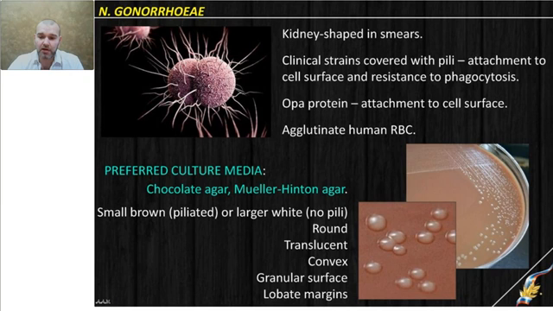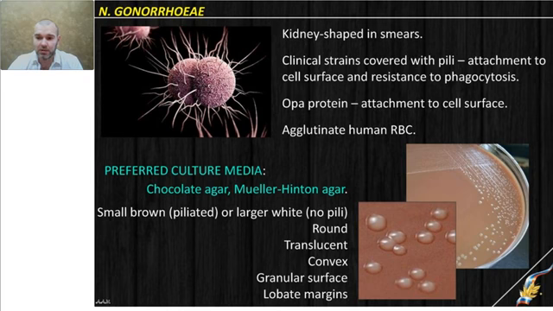Both bacteria have very common and similar properties. Neisseria gonorrhoeae is kidney shaped in smears when 2 microorganisms stick to each other. In general, that pair resembles a coffee bean, and very often the bacteria are described as coffee bean shaped. The bacteria are highly piliated, and a lot of pili are found over the whole surface of the bacterial cell. They help to attach to cells, to our mucous membranes and skin.